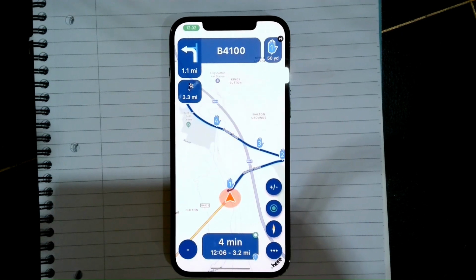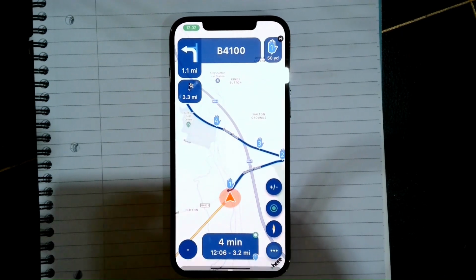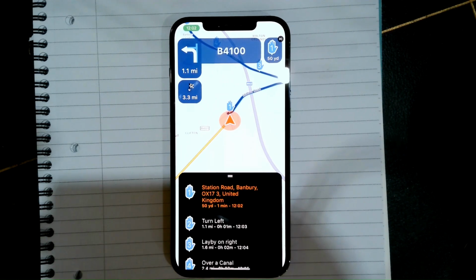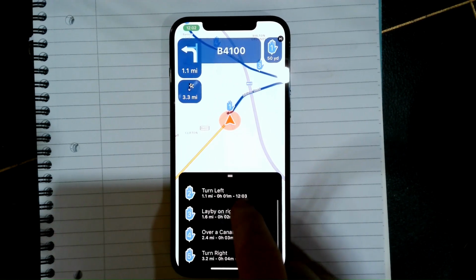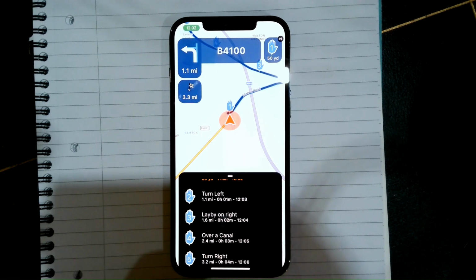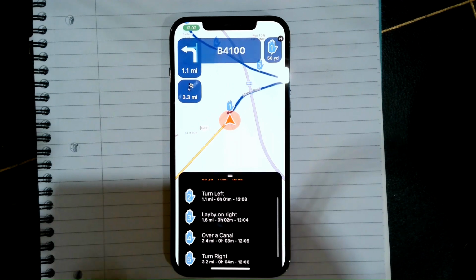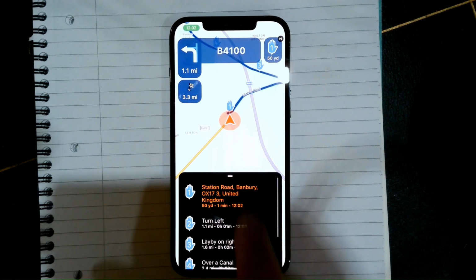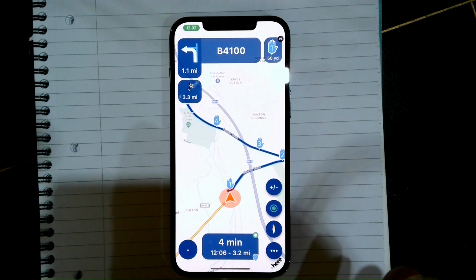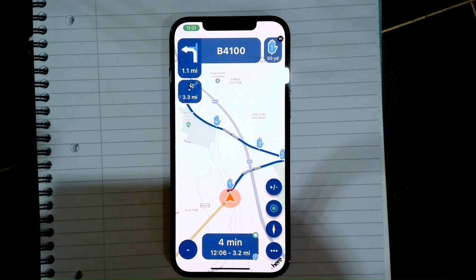Yes, start. Now, what I can do is have a look at the waypoints in here. On this demo route, I've only got a few: turn left, lay-by on the right, over the canal. But on a route that's maybe 150, 200 miles plus, there may be 10 or 15 or 20 of these. So I could scroll down in the morning at breakfast and find out how far a convenient petrol station is, where lunch is going to be, this kind of stuff. And it'll give me an idea of what's going on during the day. So that's it now. I can just start navigating with it, and we'll see what happened when I used this in the van.